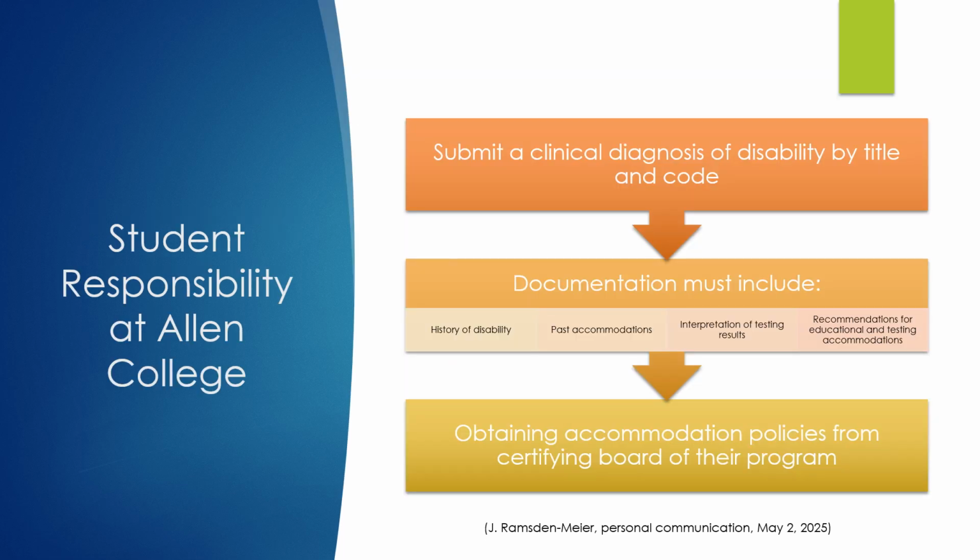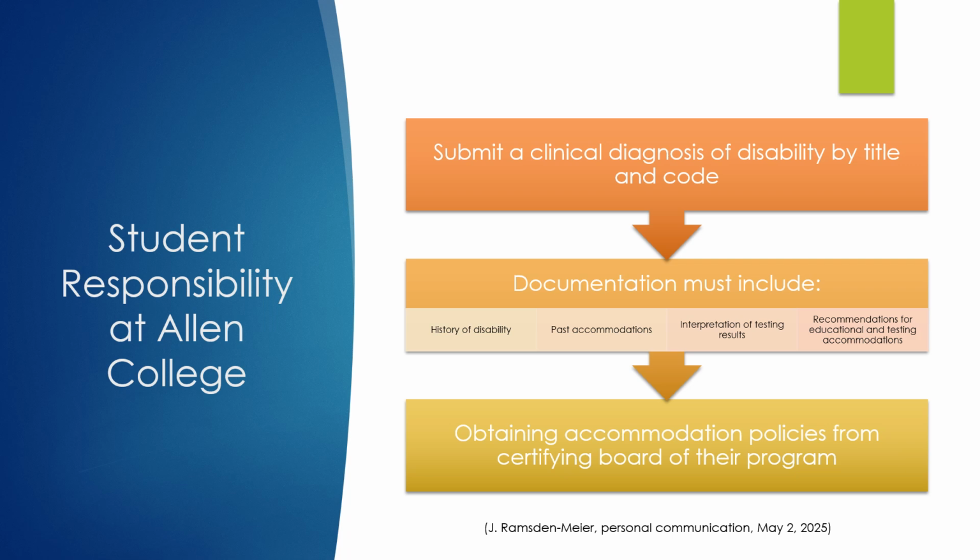The student has a lot of responsibility when it comes to establishing accommodations at the college level. At Allen College, the student is responsible for obtaining and submitting a clinical diagnosis of disability by title and code from an appropriate medical professional. This medical professional could be a psychologist, psychiatrist, physician, or nurse practitioner. The documentation provided by the student must include the history of the disability, any past accommodations, interpretation of results of professionally recognized diagnostic testing, and recommendations for educational and testing accommodations appropriate for the diagnosed disability.